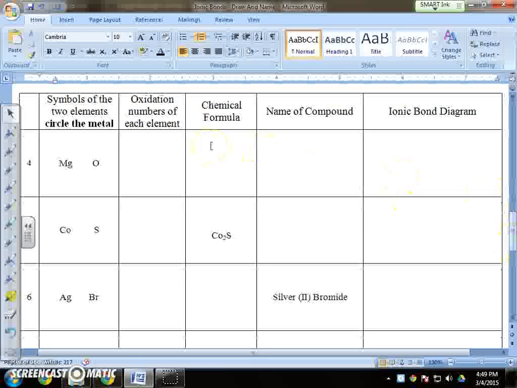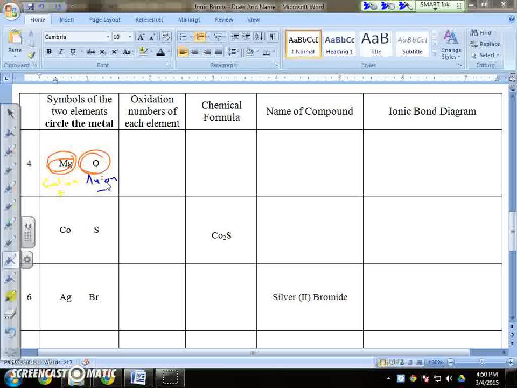The thing I'd like to point out and that you need to remember, obviously if we're talking ionic bonds, the big thing that you need to think about is the fact that these are between a metal and a non-metal. Every time you are doing this, make sure that you understand that there is going to be at least one metal involved, and that's going to be our cation, because it is going to be positively charged because it gives up electrons, and we're going to end up having that non-metal be an anion. And that's going to be negatively charged because it's gaining electrons. So in the process of this whole thing, you should have that in the back of your head.